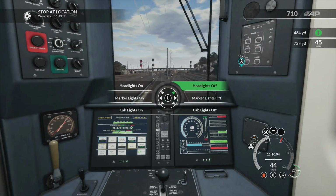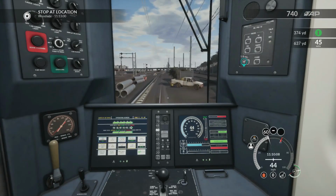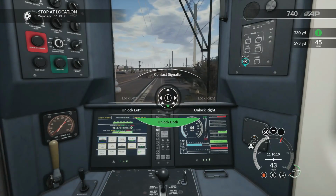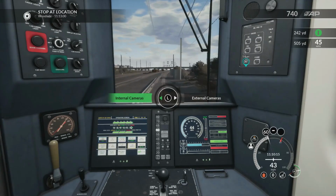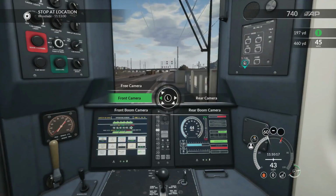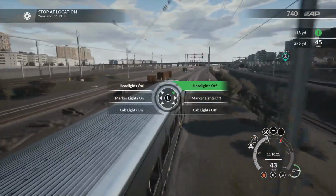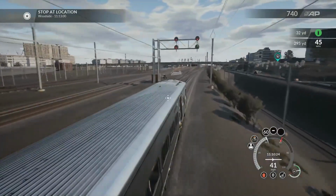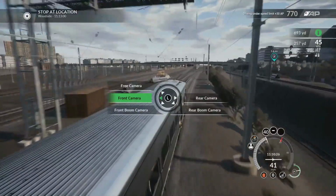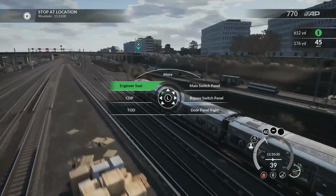So, you see here, I pushed the D-pad down. It's not what we want. Yep, not what we want. Oh, right here, what we want. You hit the right button down, we can actually see the train right now. So, you see here, we do get close. See? External cameras, from boom camera. So, now we're going to go back to our external camera.